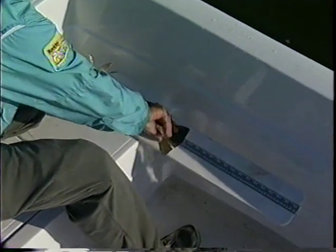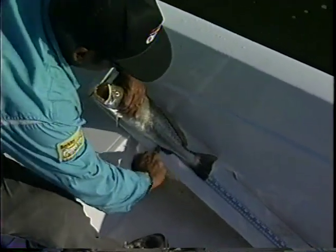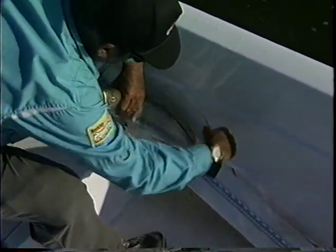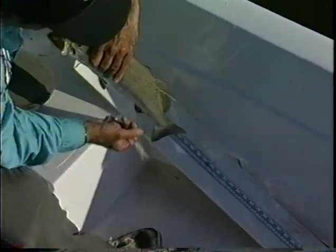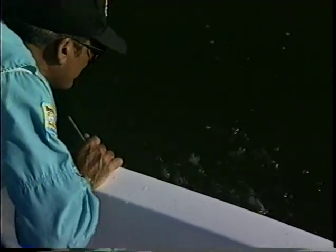All right, we've got a trout that's 21 inches long, and I'm going to take my cannula, and I'm going to come right back here on the back. I've got a wet board, so that's good. That's going to protect the fish's mucus. And I'm going to stick the cannula. The tag is applied. That's a fish tracker tag. That fish is perfectly tagged, perfectly healthy, and that fish is going to be out of here.